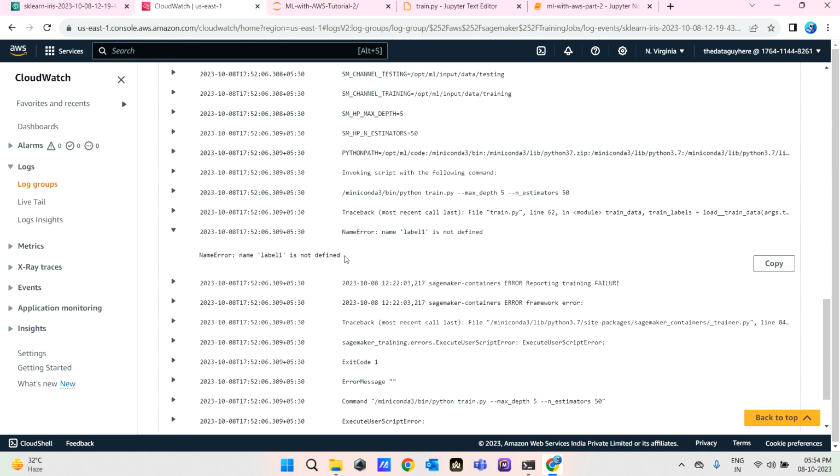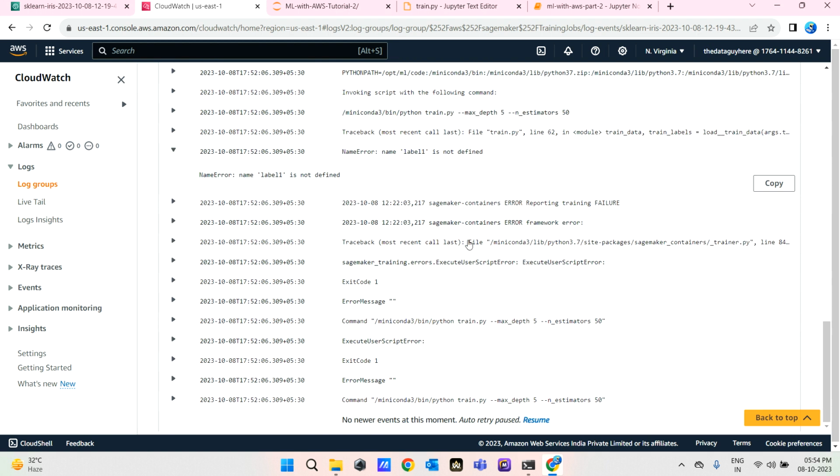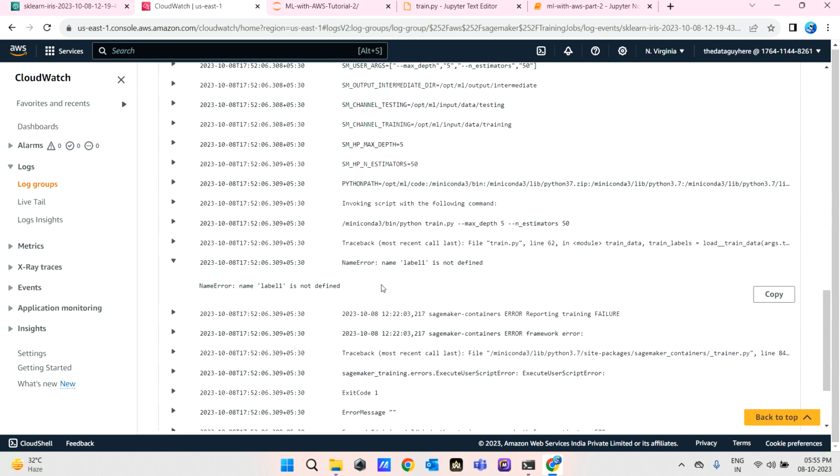You can see the level 1 name error is there. So just go and fix your typo, write the proper code, and run the code again. So it's not an issue, right? So you already understand how to see the error in CloudWatch if there is any error in your training, right?